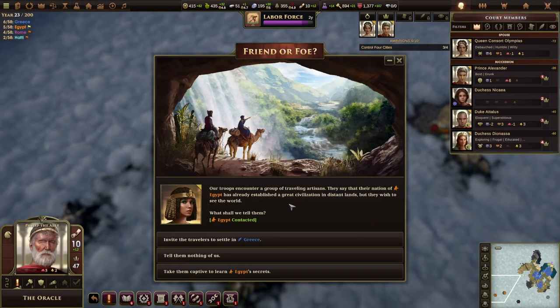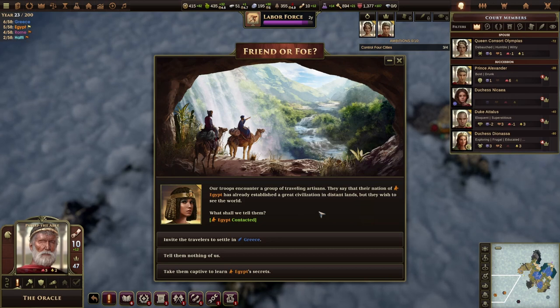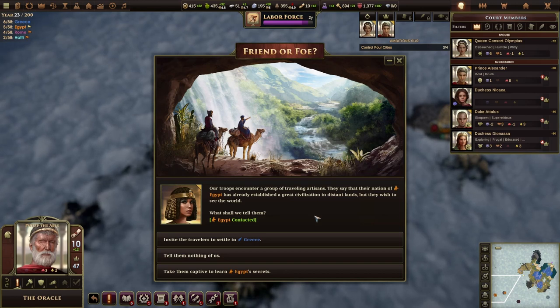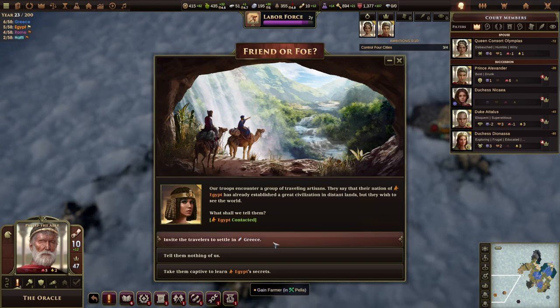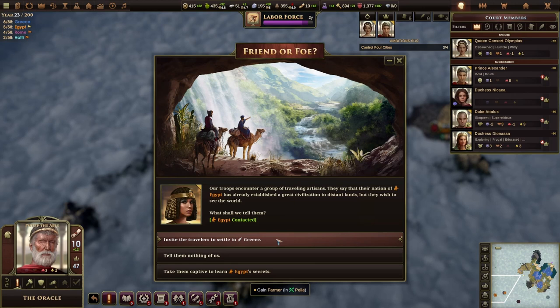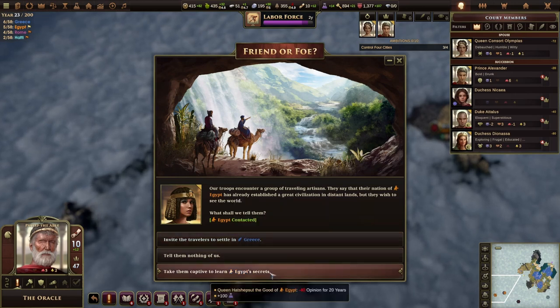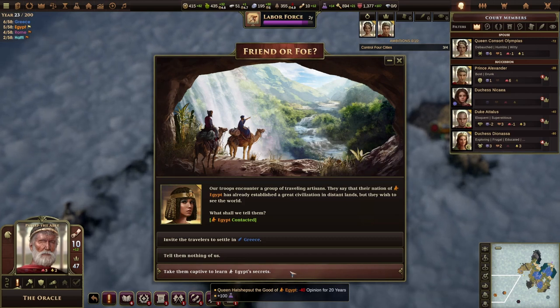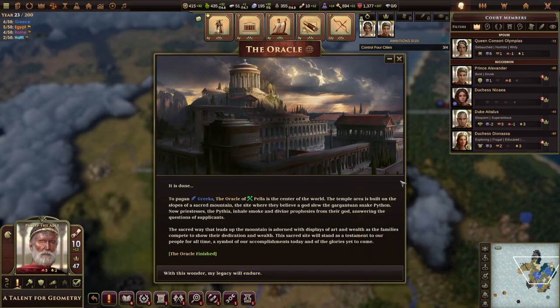Oh, Egypt. Troops encounter a group of traveling artisans. They say that their nation of Egypt has already established a great civilization in distant lands, but they wish to see the world. Invite the travelers to settle in Greece, gain farmer. Tell them nothing. Take them captive to learn Egypt's secrets. But we gain so much research by doing that. Yeah, let's do that.